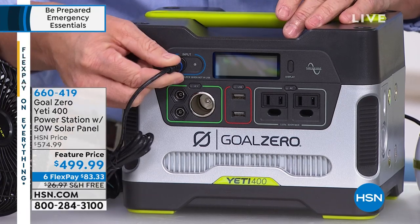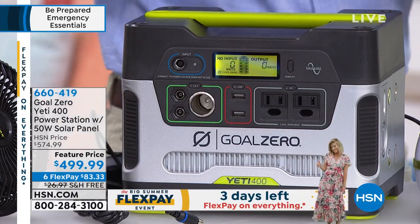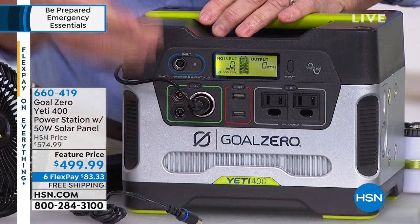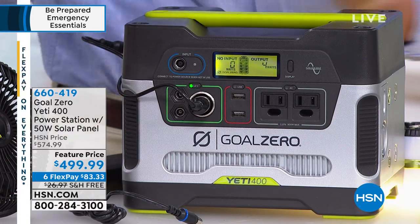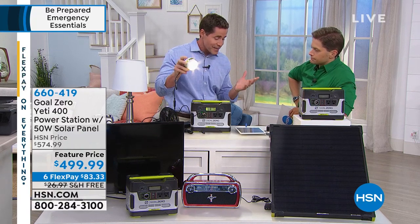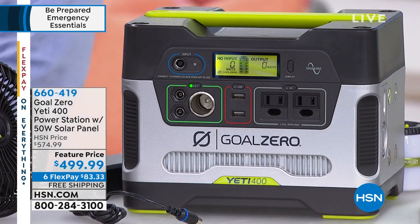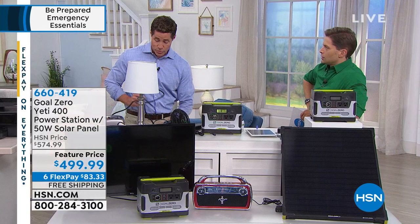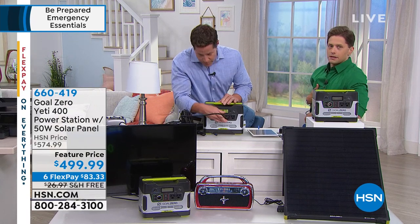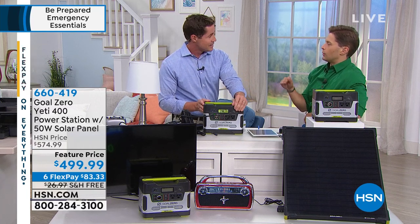One of the things that is really cool about this is you can isolate your power — you don't need to be using power if you don't need it. I'm going to plug in my 12-volt and start my power there, and I've got my light. Light is something that's very important. And the CPAP machine is crucial when power goes out in an emergency. Both my mother and my father use CPAP machines. As a child, I was an asthmatic who used a nebulizer. When we had power outages, my asthma would spike instantly because I knew I wouldn't have access to my nebulizer. It's not something you can mess around with.